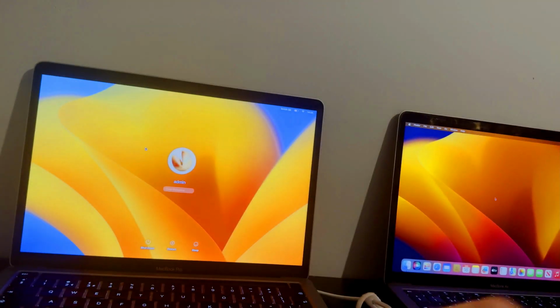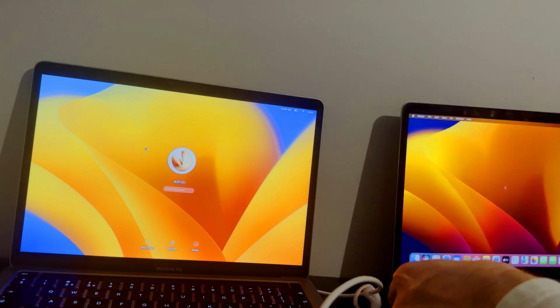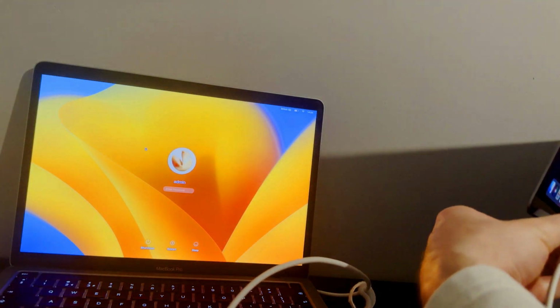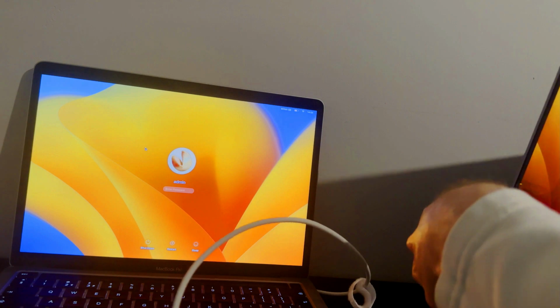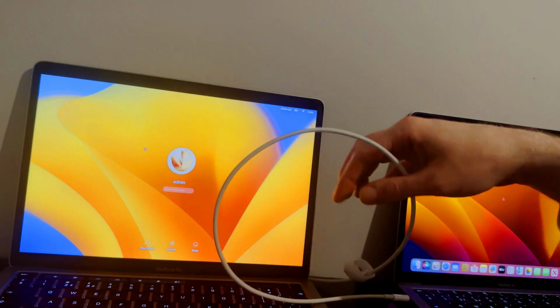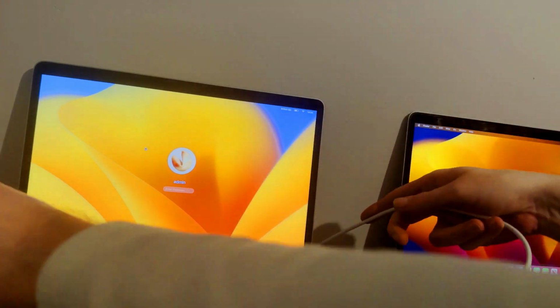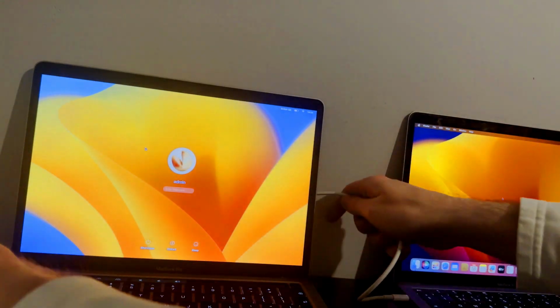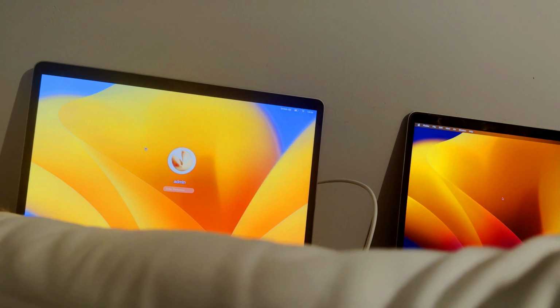Alright, on the left side there is a Mac. It's on the password login screen. It's my own Mac, but for this video I will just take it as an example to show you how this will work. Obviously I know the password, but in your case maybe you forgot it, or you bought a second-hand device and it is locked. In that case this will help you.